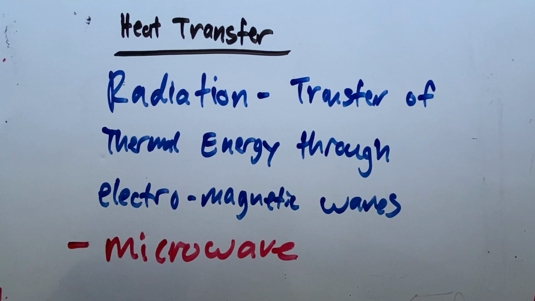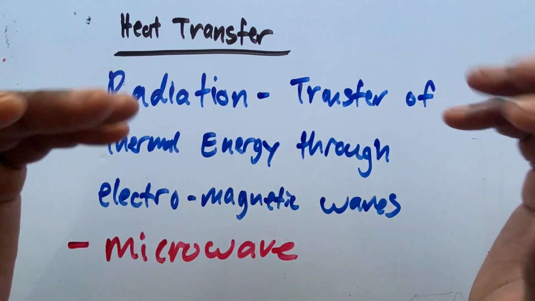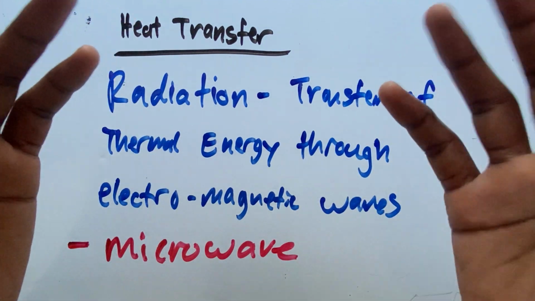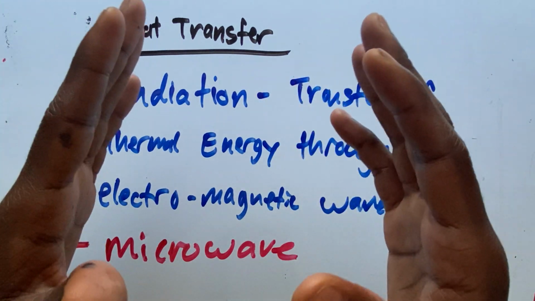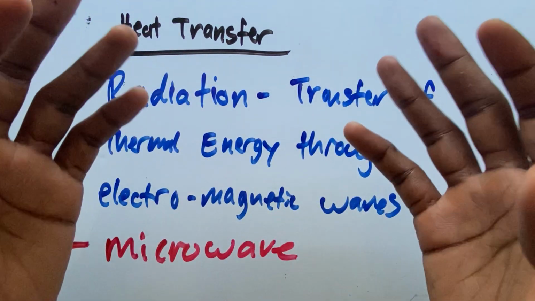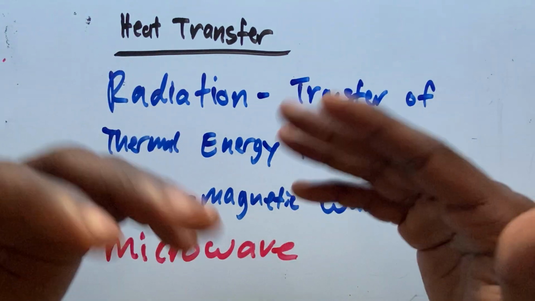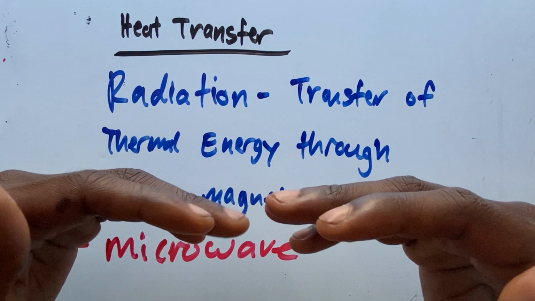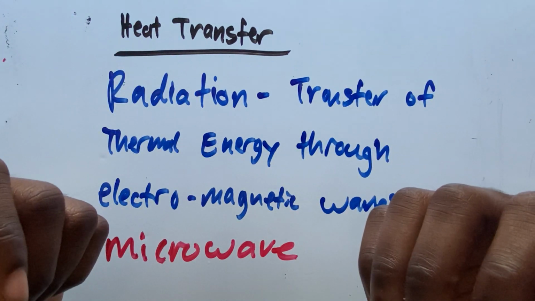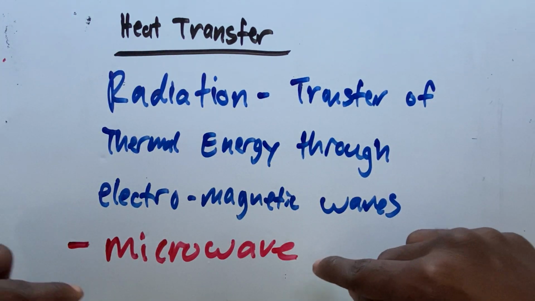So what the microwave does is it releases electromagnetic waves in the form of microwaves. And those microwaves are released inside of the microwave. Then those waves make contact with the food or whatever you have inside the microwave, and then it adds energy to it. And that energy that gets added to the food heats it up. So that's essentially how a microwave works.